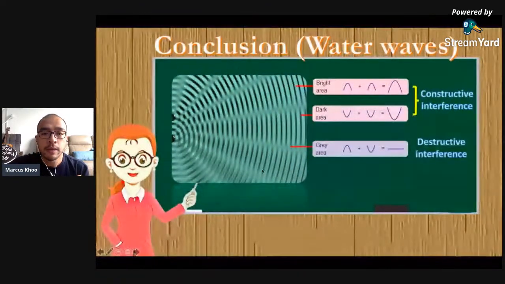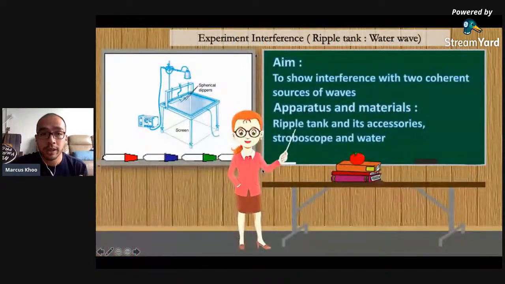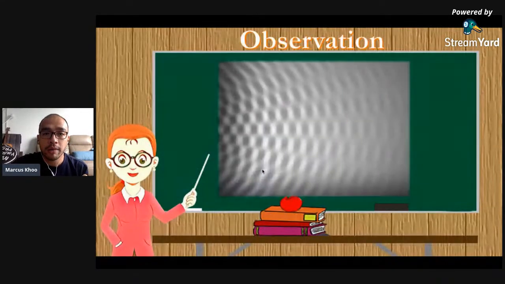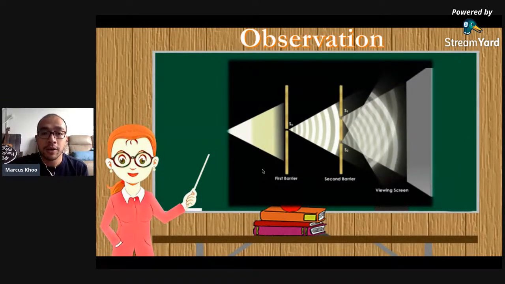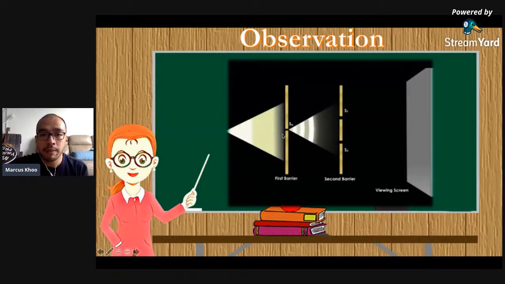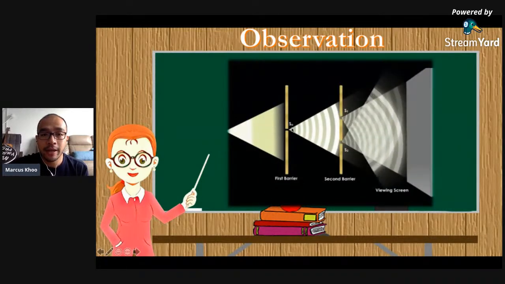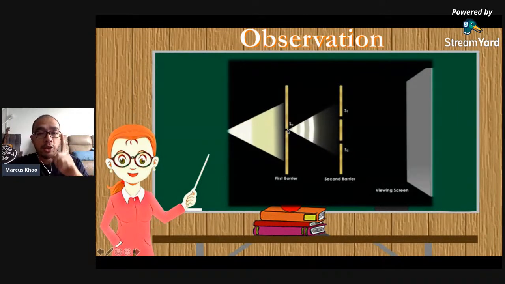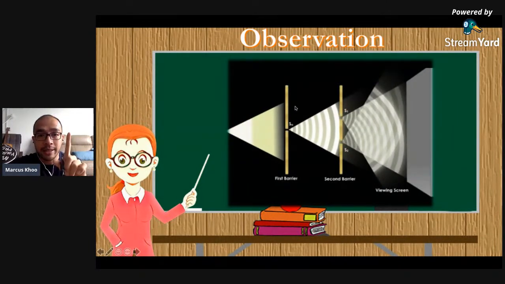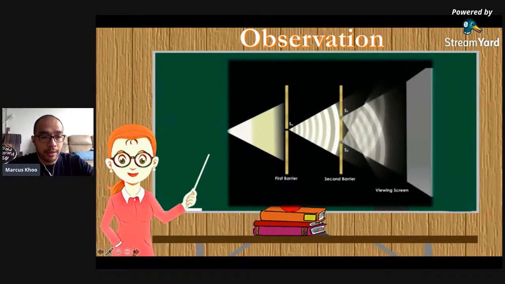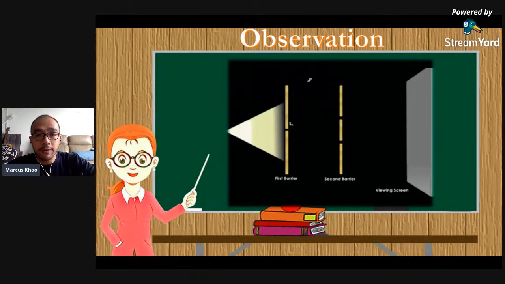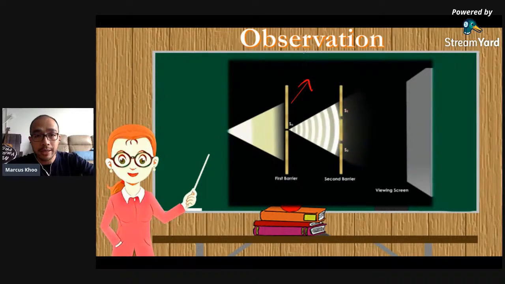Okay, hold on. All right, so this is how it looks like in water waves lah. Okay, and this is the experiment which we will do when we go back to school. Okay, oh yeah, okay, but for light waves, this is how it looks like. Okay, so for light waves, so this part on the left here, okay, is one slit. Now you have studied this before. If it is one slit, this part is diffraction. Okay, hold on, I'm going to write this with pen. Okay. All right. So this part over here, okay, is diffraction.